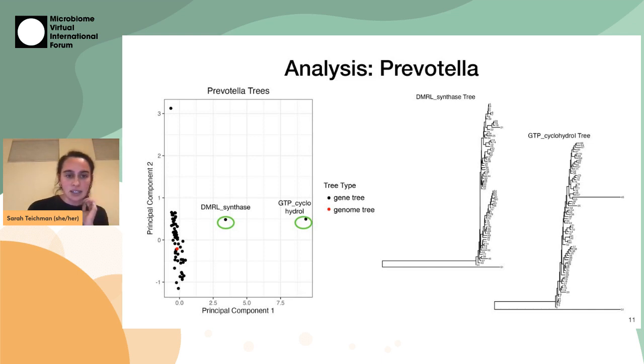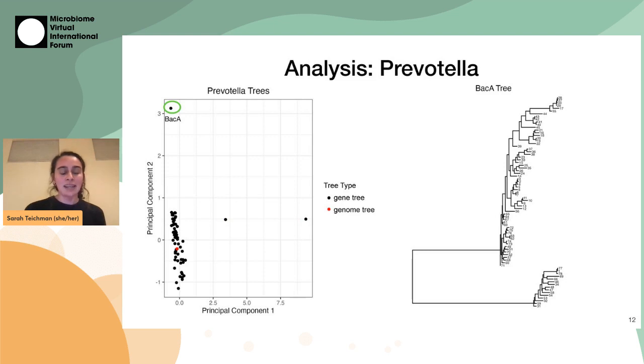I think more interestingly is the outlier in the second principal component. This is the gene BAC-A. And again, we see one very long branch in our tree representing a large amount of evolutionary distance, but this is between 2 different clades of tips in our tree. So it would be interesting here to go further into this analysis and ask, are there any differences between these 2 sets of tips based on perhaps the gene BAC-A, which is a gene that confers resistance to the antibiotic bacitracin.